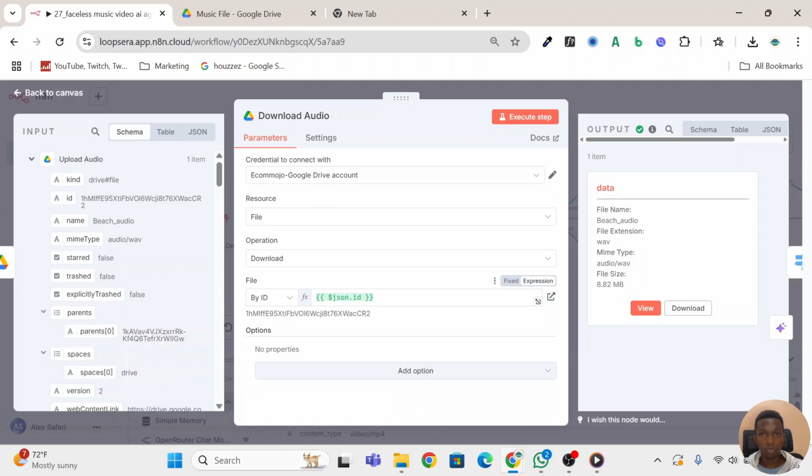So you're just telling it which audio file to download. And for that, in the previous node, the audio file, in the output, you'll see a field called ID. So you're going to drag and drop it there. And then you're good to go. It's going to download the correct audio. So what you're seeing on your right here.